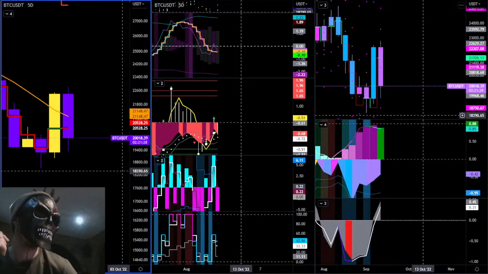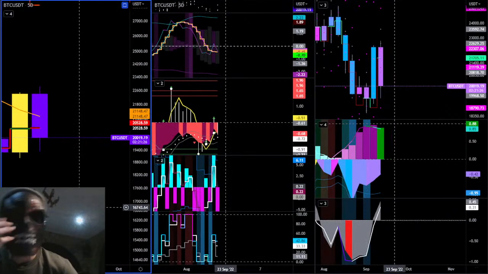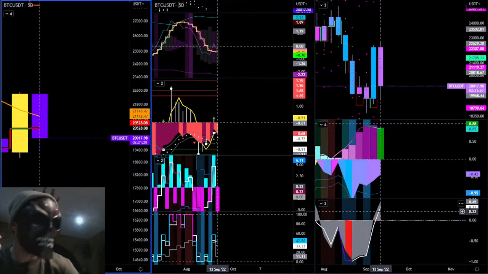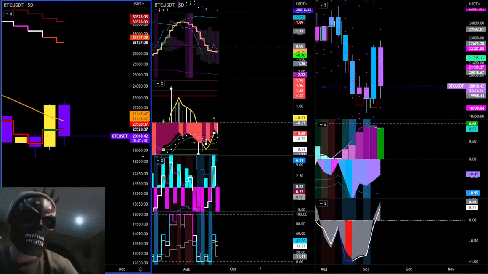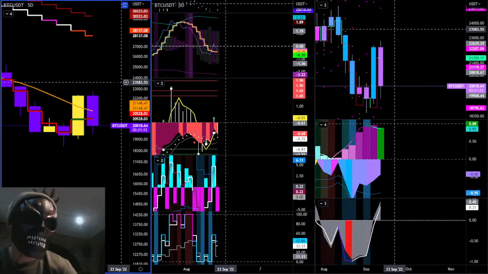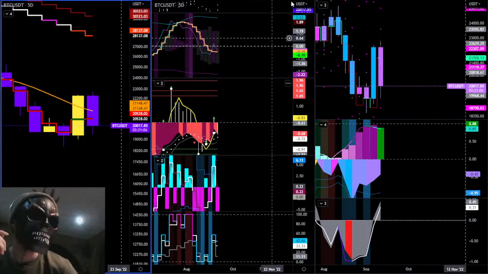5 day contraction, positively correlated, the opposite of XRP. Contraction that's positively correlated means more downside. So your more downside will be confirmed if you open and close the next candle below that JMA point. JMA point is $20,528. Next 5 day print opens in 2 hours and 21 minutes.